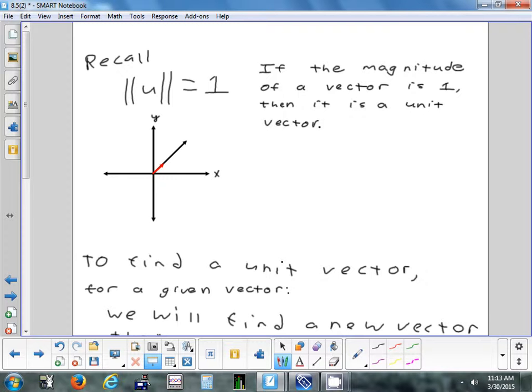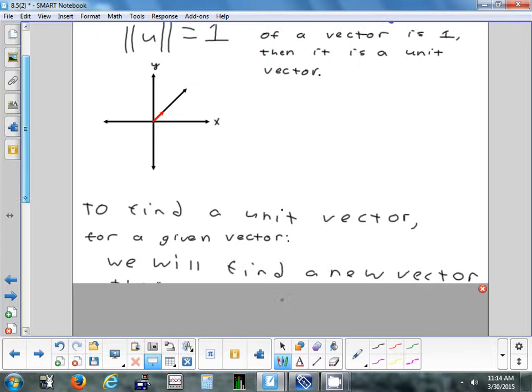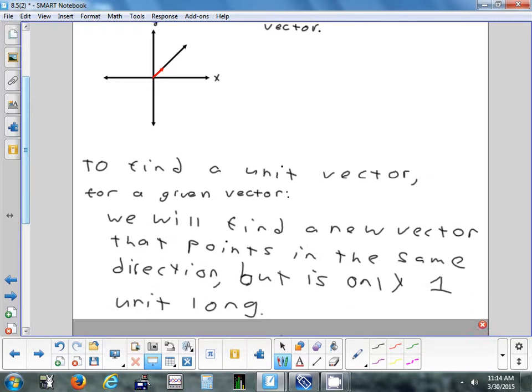But we've got to figure out what to scale it by. Let's think of some examples with numbers and then what we'd scale it by to make it 1 unit long. Alex, if I had a vector here, let's say the one in black was 5 units long, what would you scale 5 by to make it 1 unit long? 1/5, yeah. Okay. And Cody, if the black vector was 12 units long, what would you scale it by to make it 1 unit long? 1/12. Okay. Or you could say divide it by 12. Same thing. All right.